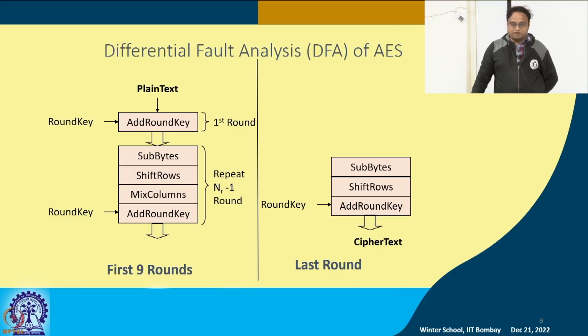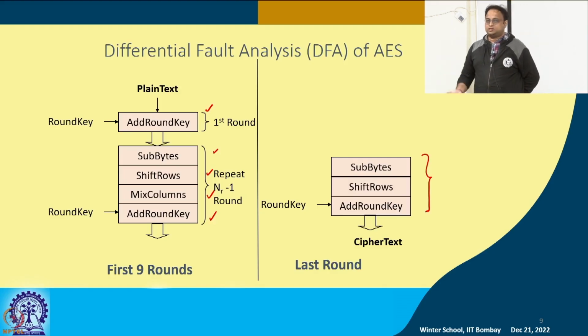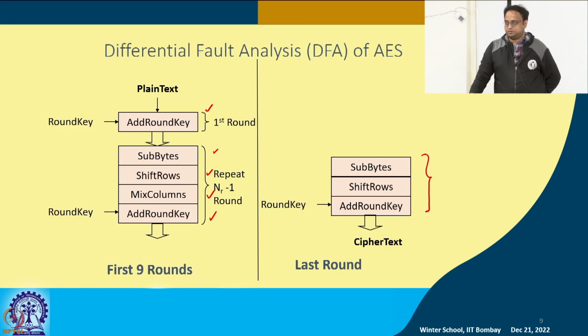So here is a quick reminder of what we have studied already in AES 128. You have got a plain text and you do 9 rounds of encryption. You first of all do an add round key. You follow it up with sub byte, shift row, mix columns, add round key. You do this 9 times. The final round you have got sub byte, shift row, and you don't have a mix column, and you just give an add round key. Okay, this is your AES 128 algorithm.